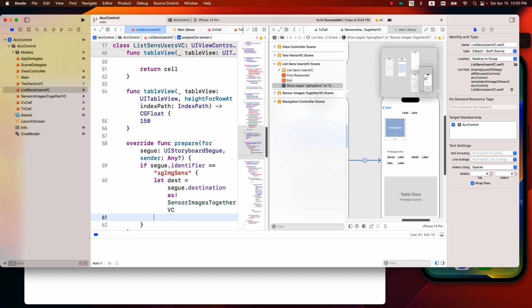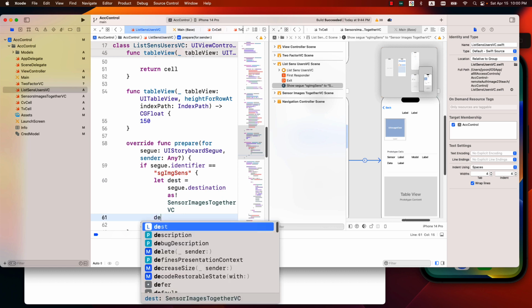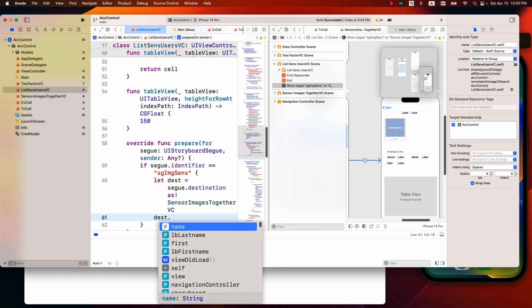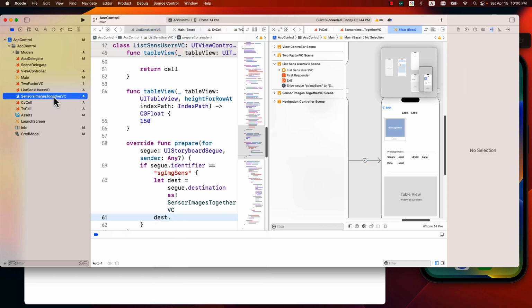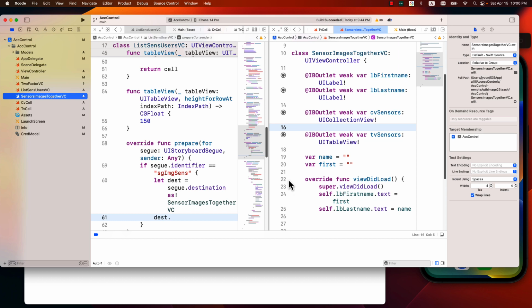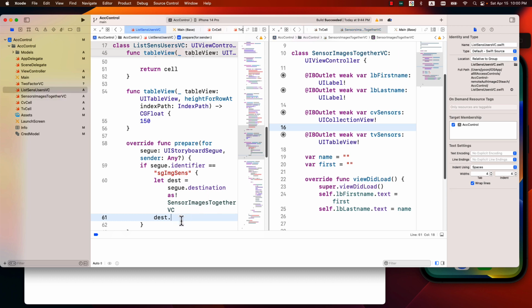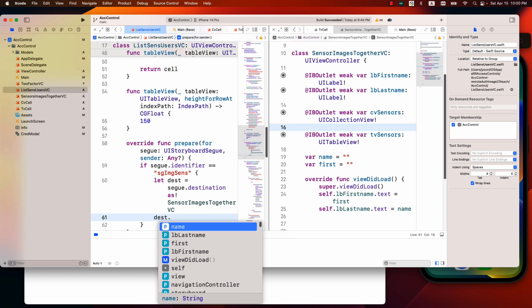Once we have that, then we use the destination, and then we need to look at this code. There's a name and first, right? So into, put here, then there's a name.